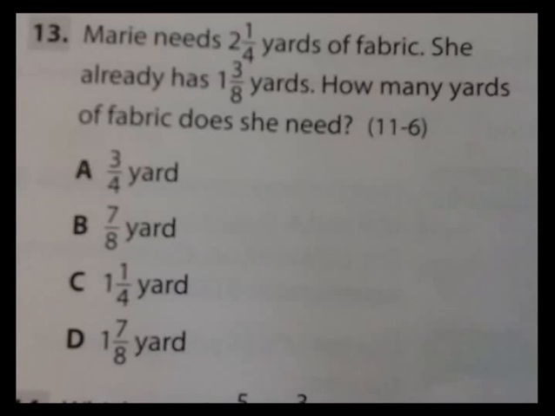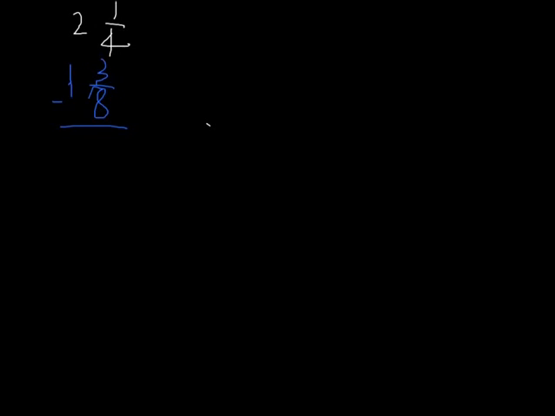Mary needs 2 1/4 yards of fabric. She already has 1 3/8 yards of fabric. How many yards of fabric does she need? A. 3/4 yards. B. 7/8 yards. C. 1 1/4 yard. D. 1 7/8 yard. This is how you're going to solve 2 1/4 subtracted from 1 3/8.